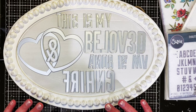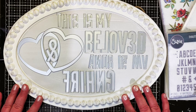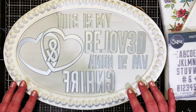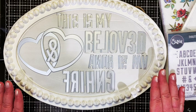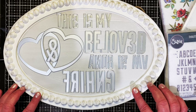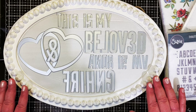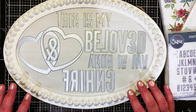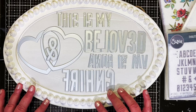For this project you're going to need some sort of framed panel — it can be oval like this one, it can be square, whatever you want. I got this one at Hobby Lobby. If you can't find a panel you like, consider going to a frame shop or a Goodwill or thrift store, finding an oval frame and putting some chipboard in it that you can paint or cover with paper. You could also use an old silver platter — I'm always finding those in thrift stores. You can paint them any color and use them in your decor all year round, depending on what color you paint it, so whatever is going to fit your style and decor.